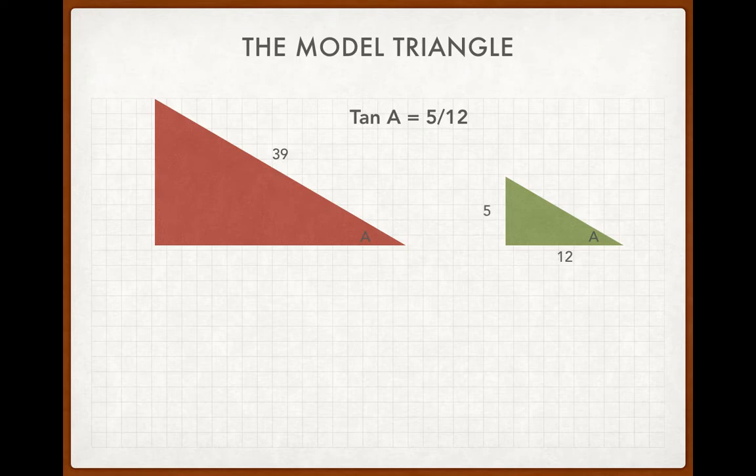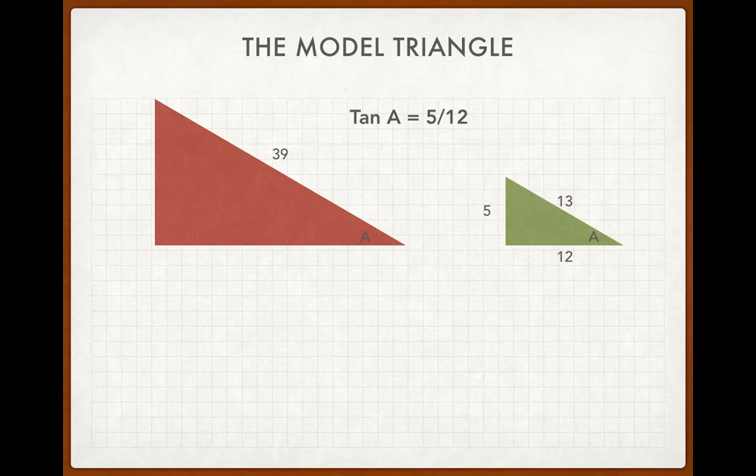Now what you'll notice here, or what you should notice, is that the triangle on the left is a multiple of the triangle on the right. So each of the sides are a certain multiple larger. So if I use Pythagoras, and on the right hand side I get a hypotenuse of 13, when you compare the hypotenuse on both triangles, you'll see that the left hand one is 3 times bigger than the right. Because these are similar triangles, the opposite will be 3 times larger, and the adjacent will be 3 times larger also.